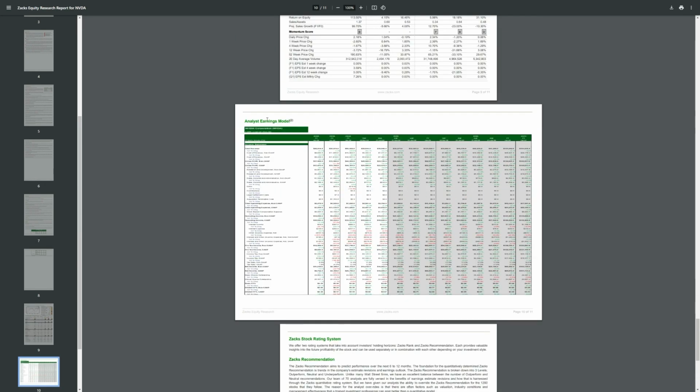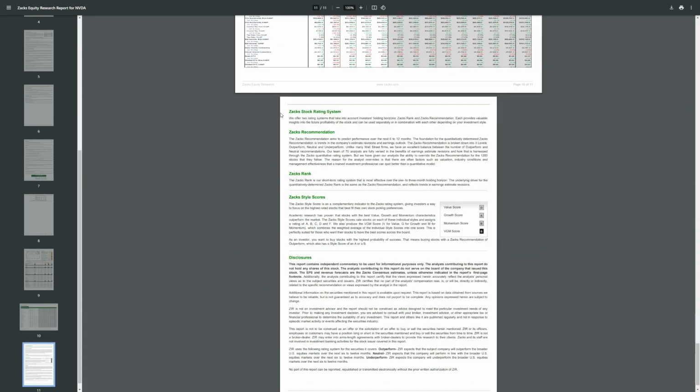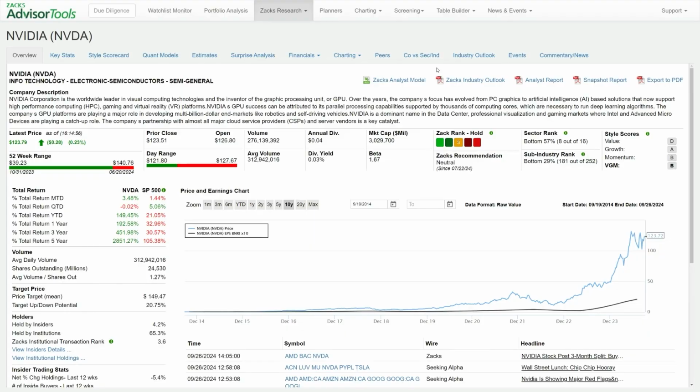You also get a snapshot of the analyst earnings model here as well, and then some disclaimers explaining the methodology.